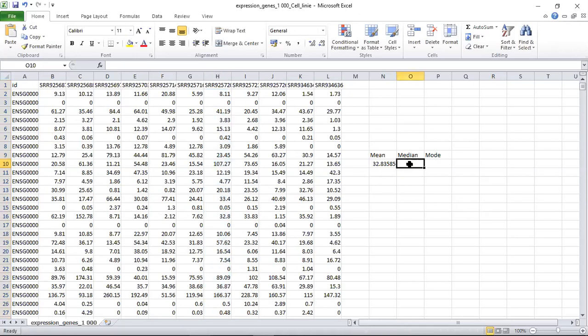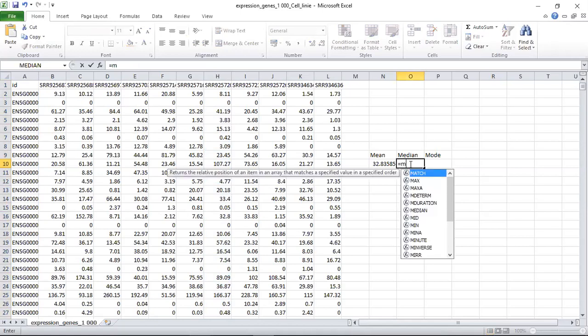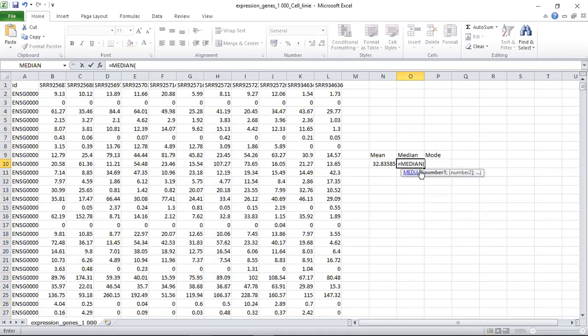We calculated the mean. Let's calculate the median. So we type equal median, same thing, a parenthesis will open, and we can, for example, just write H here and click enter. We calculated the median. It's 8.49. We are already getting some interesting information here. We said that means and medians are both central points of the data, and very often they're similar. We already have a situation where they're quite different, and later we'll see why.